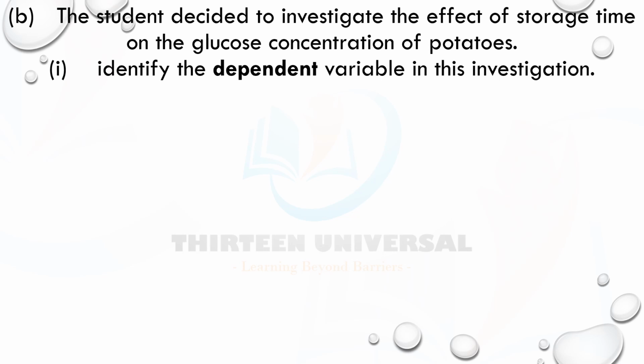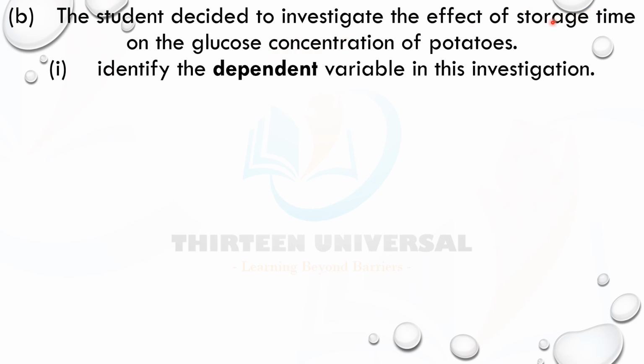All right, students decided to investigate the effect of storage time on the glucose concentration of potatoes. Identify the dependent variable in this investigation. Pause this video. What is the dependent variable? Okay, dependent variable is what we're going to measure. Independent is what we are changing. So what are we changing? They said the effect of storage time on glucose concentration. So that means storage time is affecting glucose concentration.